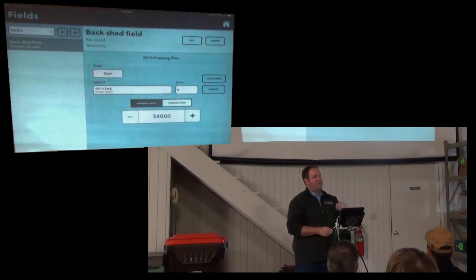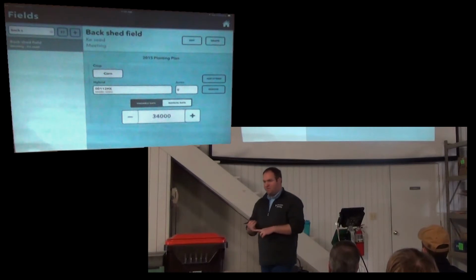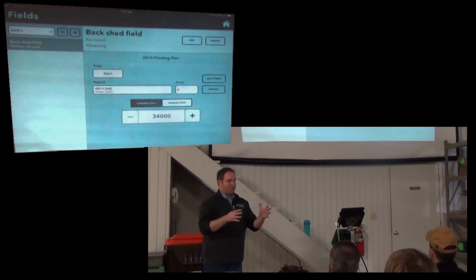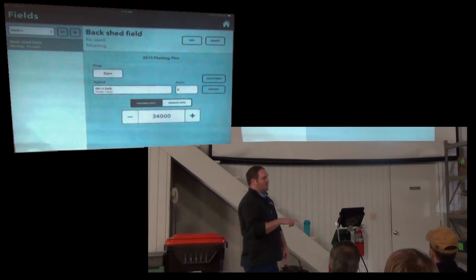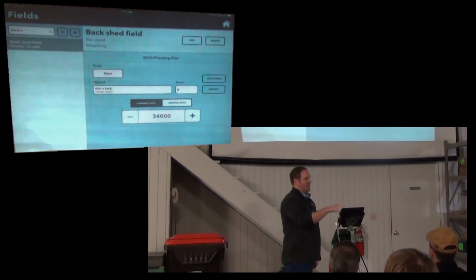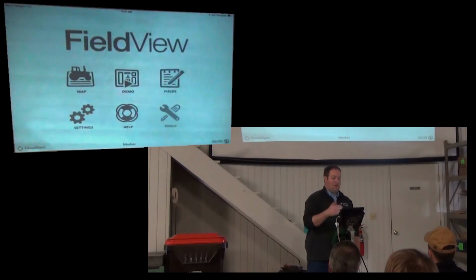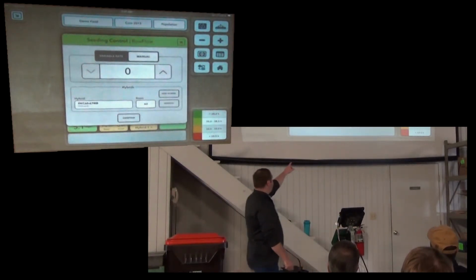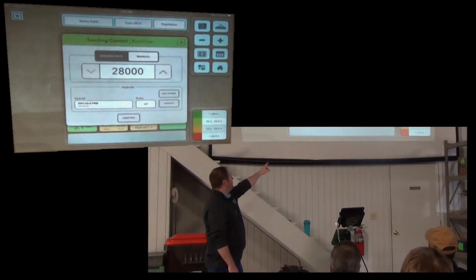When you do this, if you've either planted with 2020 Field Viewer before or you've imported fields from Climate Basic, since we have spatial data and know your field location, when you drive inside of that, you'll get a prompt on the iPad that says, do you want to make X field active? And you can hit yes. And then, once you hit yes, it's going to pull up this screen right here.